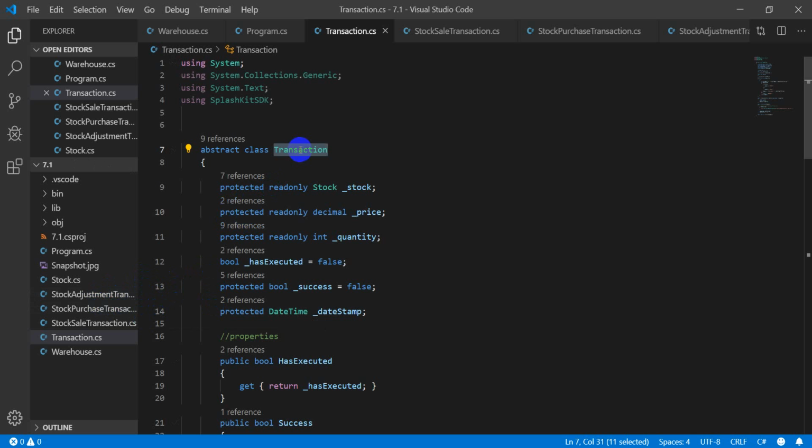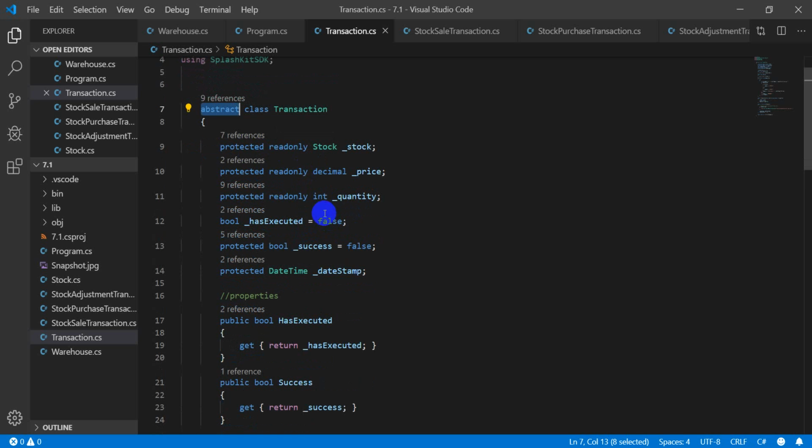Maybe someone asks why we have the abstract class, since, as we know, an abstract class can't have an object. We can't create an object from the Transaction class since it's abstract. We say that we need this class because we want to have its existing functionality, but without creating objects.